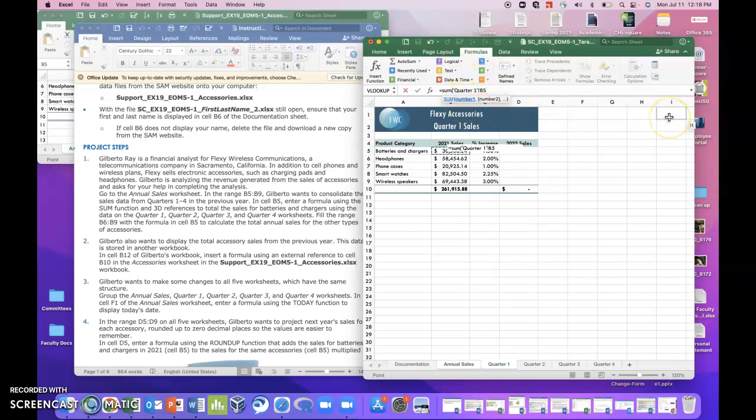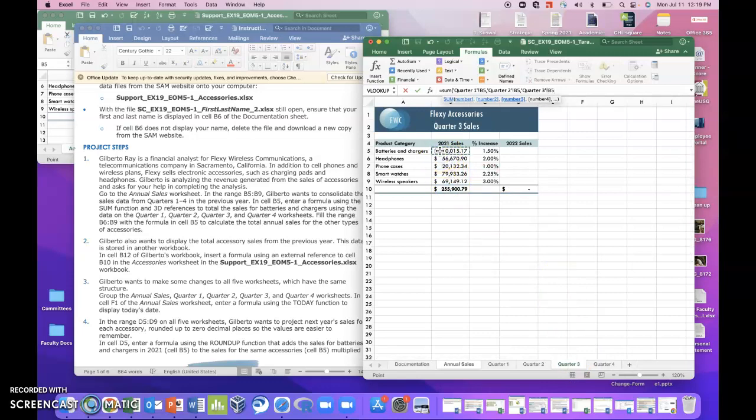The next part is probably the most important, or maybe not the most important, it's confusing. In order to get to the next argument, number 2, what you have to do is type a comma. That tells Excel you're moving on to the next argument. If you don't do that, it won't actually recognize that you're putting that number in there. So now that I've added my comma, I can go in there and say, the next value I want to add is from quarter 2. Again, I put in a comma, I go to quarter 3, click on that.